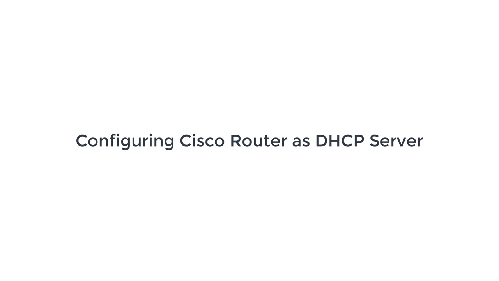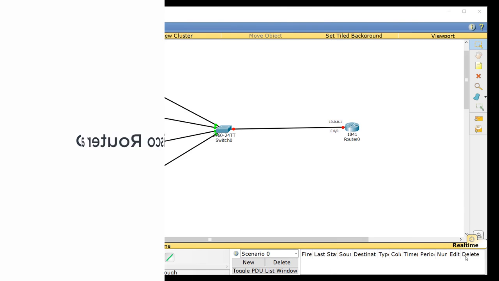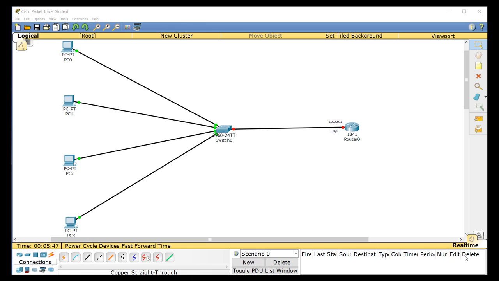Today I am bringing you an educational video. It is a part of a CCNA syllabus wherein I am showing you how to configure a DHCP server using a Cisco router. So here I am using a tool called Cisco Packet Tracer, and I have 4 computers and a switch and a router on my screen. I have created a topology with these devices.